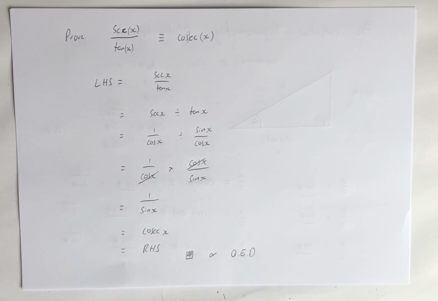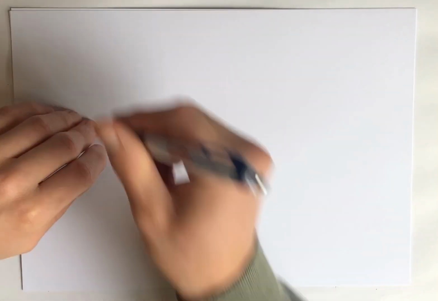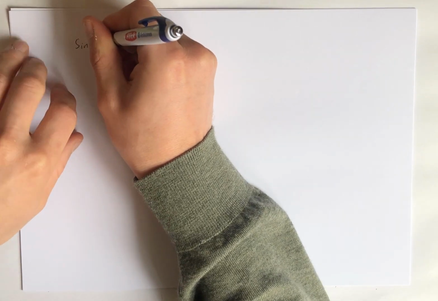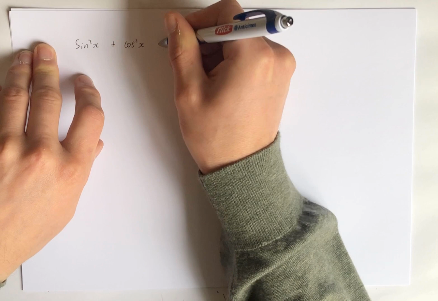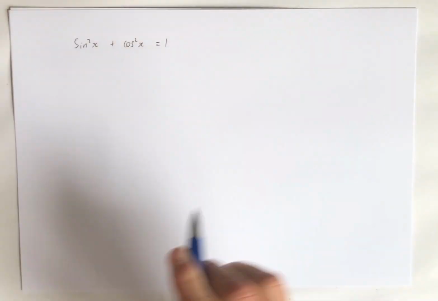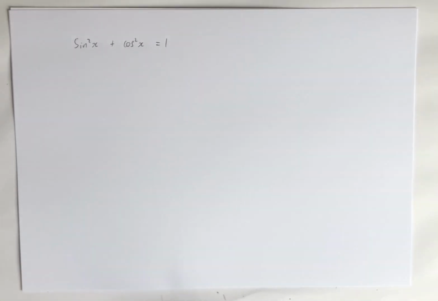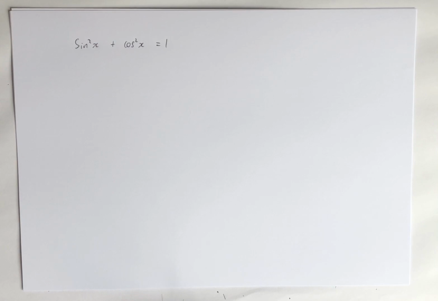And do I want to do some further identities? I think I do. So we know what happens now is that we've proved a few smaller things. We then use those proofs to prove some other bigger picture stuff. So let's have a look at sine squared x plus cosine squared x equals 1. That just falls out from that Pythagorean theorem that we've done before.